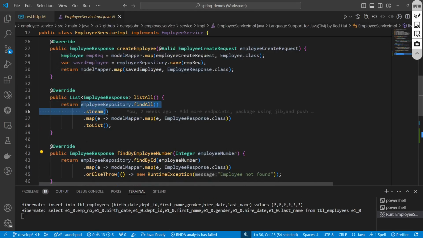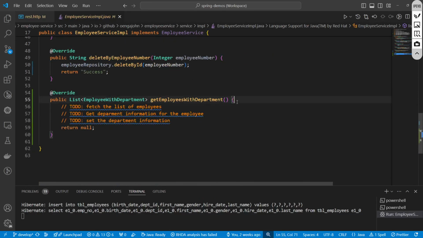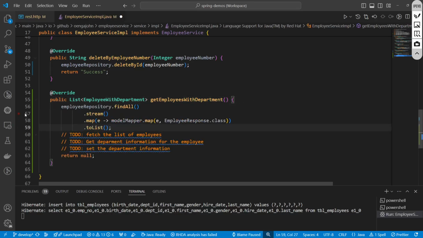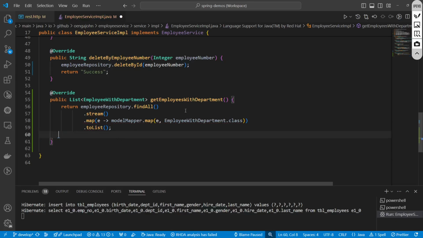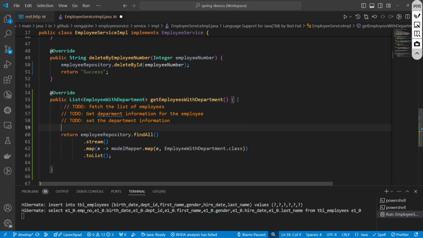So I'm going to stream that data again as we did here and return. What you're going to return here is employee repository find, stream each particular employee and map that into the employee with the department. So I'm going to reintroduce that particular class there, and then from there we can determine what next we need to do before that return.